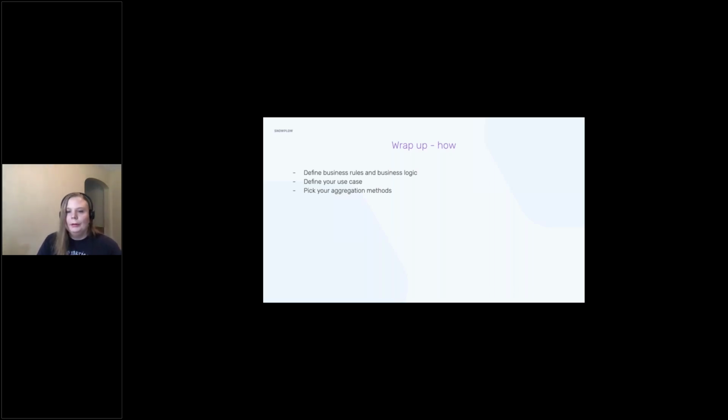And lastly, we spent a little time talking about how you do that. But very important parts are done up front. So define your business rules, define your logic, see where your opinion has to be inserted into the raw data and into raw calculations. Then once you have that set, define your use case. What data is needed, which questions need to be answered, which teams need that data, and how do they interact with it. Once you have that set down, you pick your aggregation methods. Are you looking at specific user journeys? Are you looking at sessions, or at a specific funnel, or at different groups of users, or do you want to make a marketing attribution model? Those are very important things to think about.